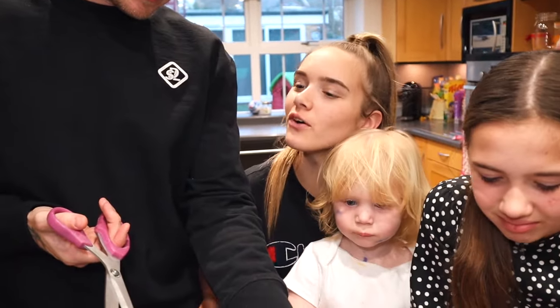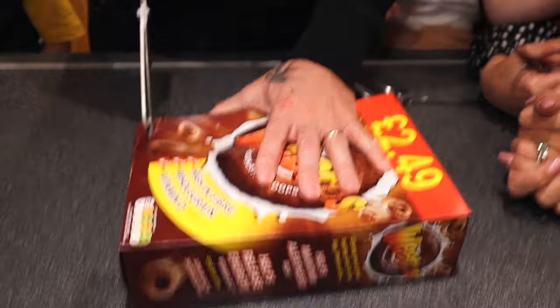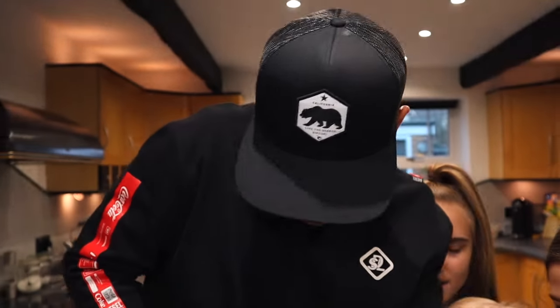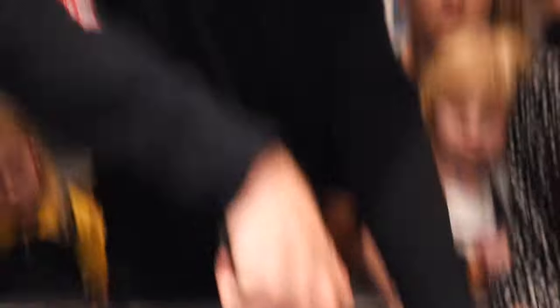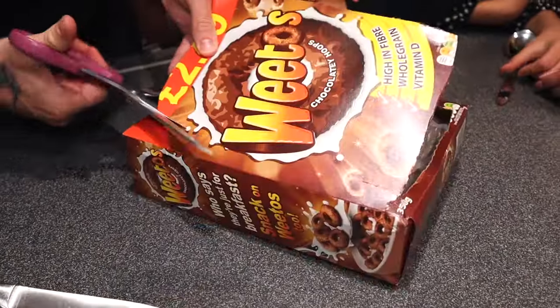I'm not going to waste a whole box of Lucky Charms. I saw these girls and they did it before they went to school. I wish you had Lucky Charms. Why did he put the empty milk back in the fridge? So guys, this hack doesn't work because I can't even cut through the box. You can get the knife because I think our scissors aren't sharp. I tried the first bit and then I'm done. No, you can have it last.